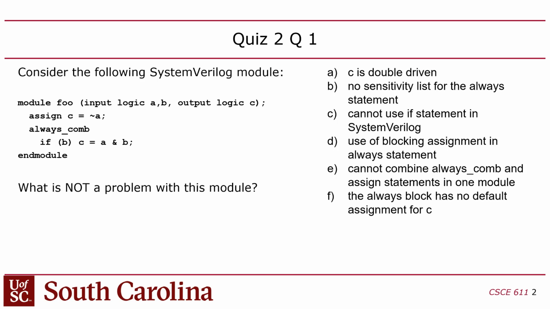Now, this is weird. This is one of the things that's confusing, and there's inconsistent behavior. If you run this code through ModelSim, it'll compile and it'll run, right? If you run it through Quartus, you'll get an error. It'll say, you can't put a latch inside an always comb, right? So why does Quartus give you an error and ModelSim doesn't for the same code?